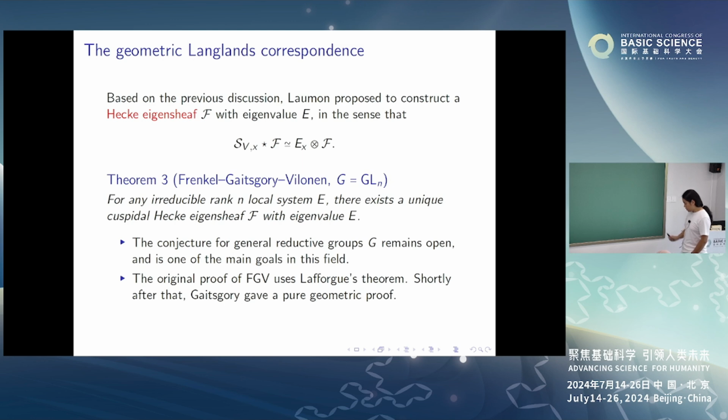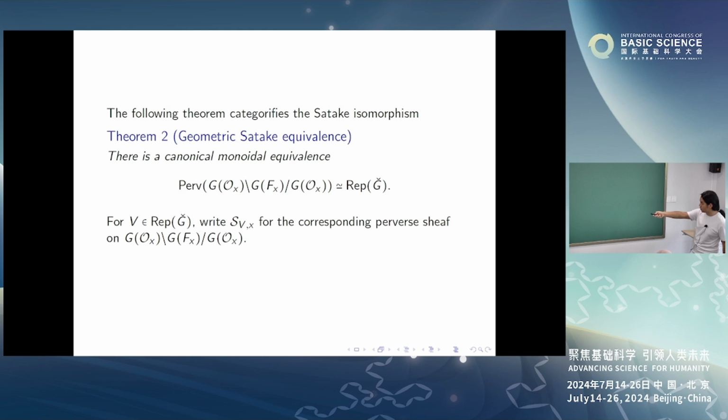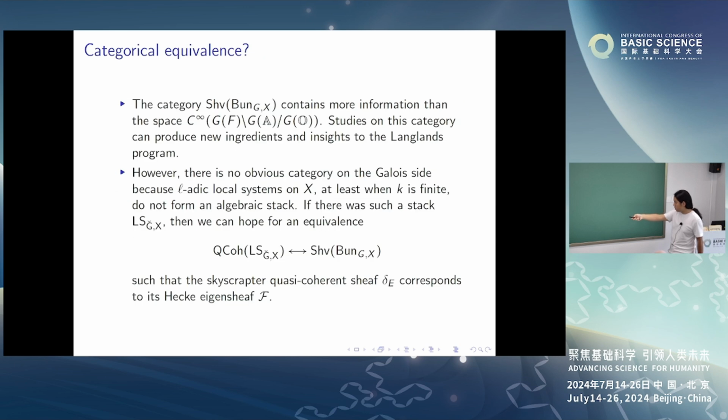So now, in our case, we categorify vector spaces into categories, and we categorify eigenvectors into eigensheaves, and we can ask similar questions. Can we try to use these eigensheaves to give a decomposition of the entire category, the category of all sheaves on Bun_G? This is a natural question that people would ask once they realize we can use geometry, we can use sheaves to study Langlands. Actually, this question has a very long history, dating back to the 80s.